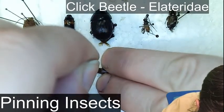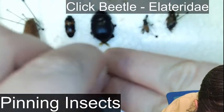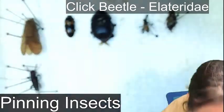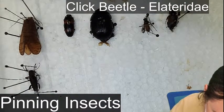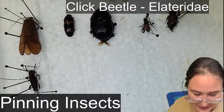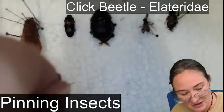We're going off to the right elytra, aiming between the second and third pairs of legs, and poking through and hoping that I didn't hit the center. That was close. All right. That was close, but I didn't hit the center. I did stay in the right elytra.